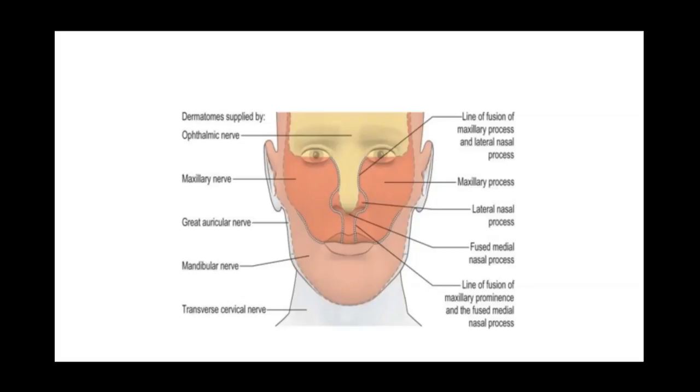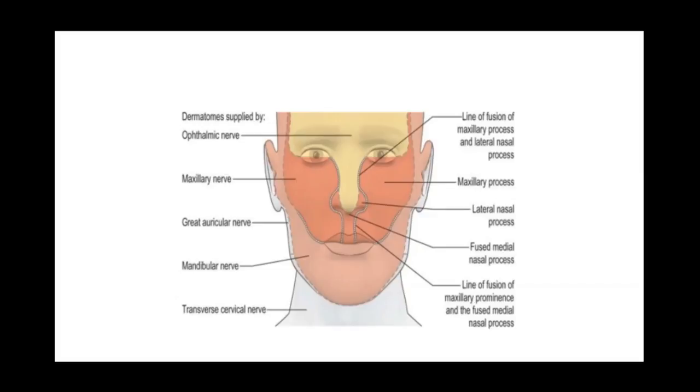And this picture also shows you what different processes are giving rise to. First is the frontonasal process, the yellow. The orangish is showing you the lateral process, which is developing into this wider portion, that is your ala of the nose. And near the center is the philtrum, which is also going to give rise to the septum of the nose, which separates the two nasal cavities. That is by the fused medial nasal processes.